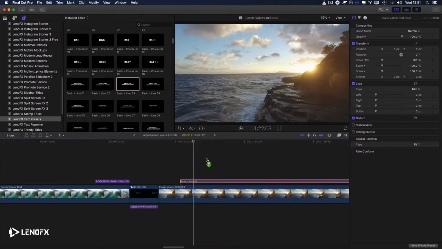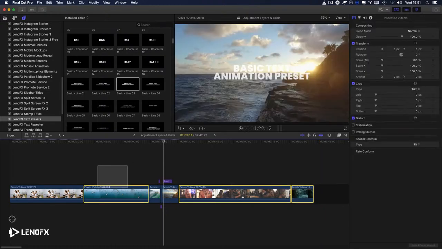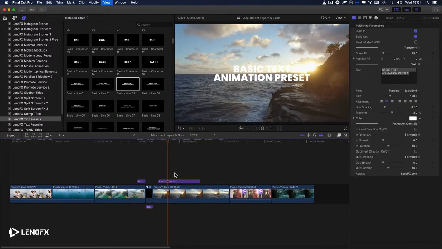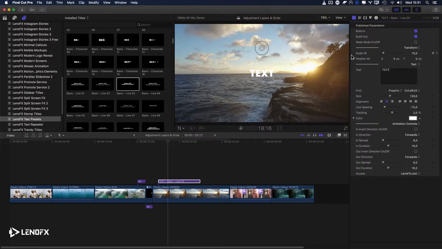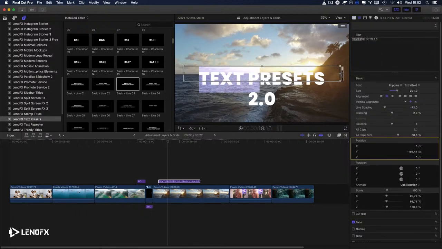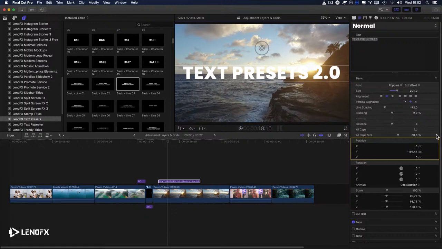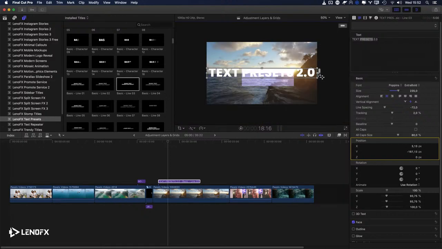Let's see another one. No matter the plugin, no matter the title, let me make all of this Control D in just 5 seconds. Yeah, like that. And then I can put text presets 2.0 and then make it bigger. Look, if this happens, this is nice. I'm glad this happened, because let's say you want it a little bit bigger, but not like that. Just go here, double click, and expand a little bit like that. Press X, sorry, not X, ask, and then make it a little bit bigger. If it's not sufficient, you can change the zoom and make it even bigger like that.